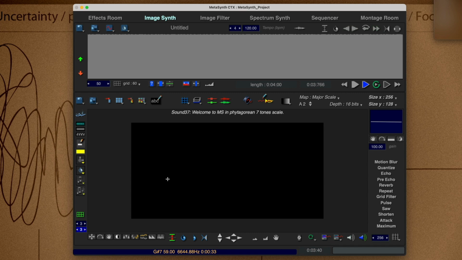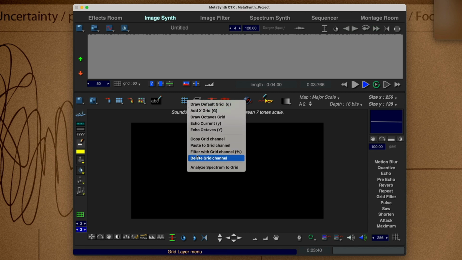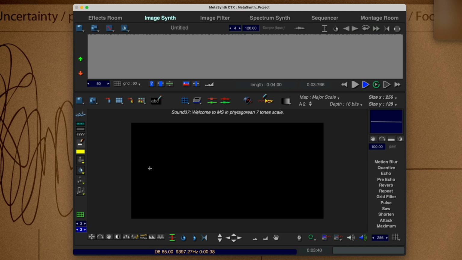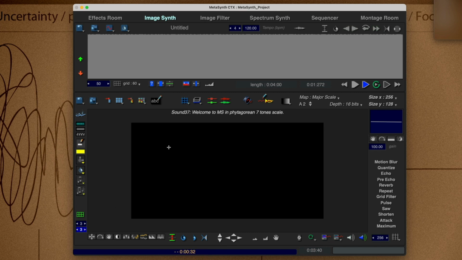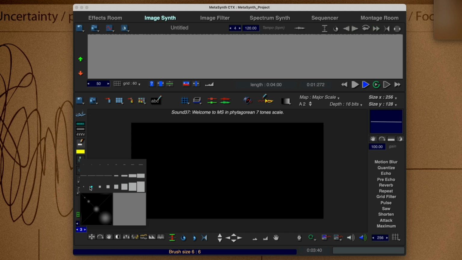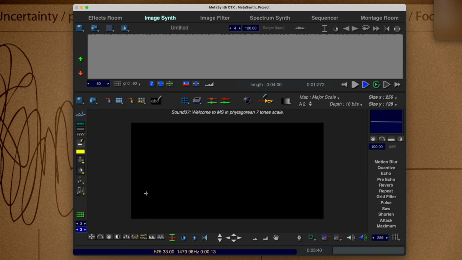Now, there's nothing visible. Unlike this grid here, the blue grid that appears when you draw the default grid or you add the grid. Setting or enabling the tool grid doesn't change anything visually. What it will affect is the behavior of the tool that you use when you click and drag on the canvas. So I'm going to Control click just to make sure, right? On that first square brush tool, we're on points mode. We know that the brush size, right, was 3x3, and our grid size is 3x3. So I'm going to click and drag.